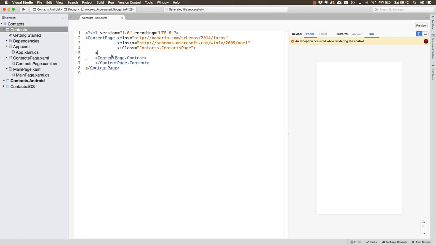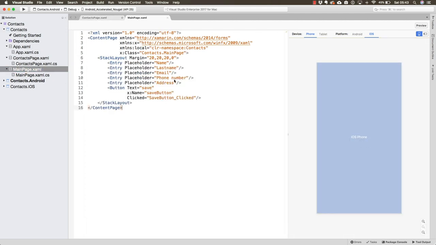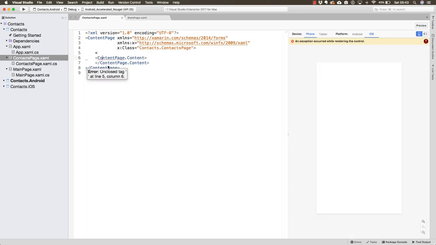These bars and those buttons are actually defined outside of the content of the content page. So the content is the one that we have been working with. Now, if I navigate to main page, I don't see the content page.content as I said here in the page that was created. You may not even see this on some templates, maybe on Windows, maybe on some other versions of Visual Studio. This is not created.